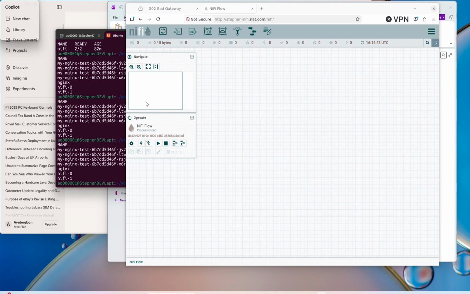So don't forget to check out the other Kubernetes video I've made. I made a video on how you can deploy NiFi in Kubernetes, and in the next video I'm going to be using Helm to deploy NiFi instead of writing every manifest file by myself. There is a Helm chart that you can use to deploy NiFi.